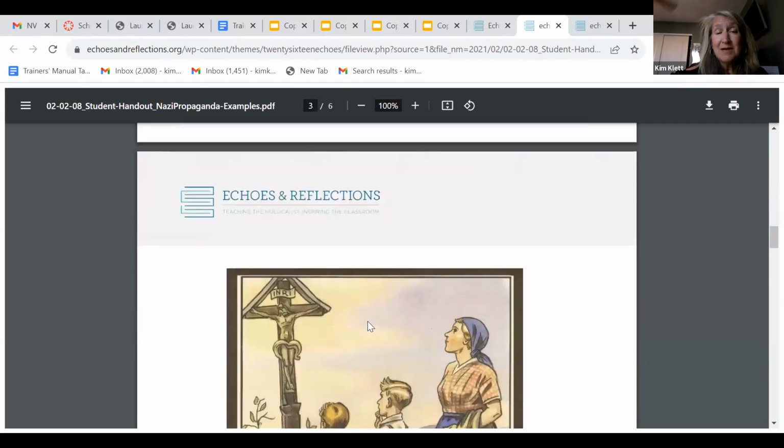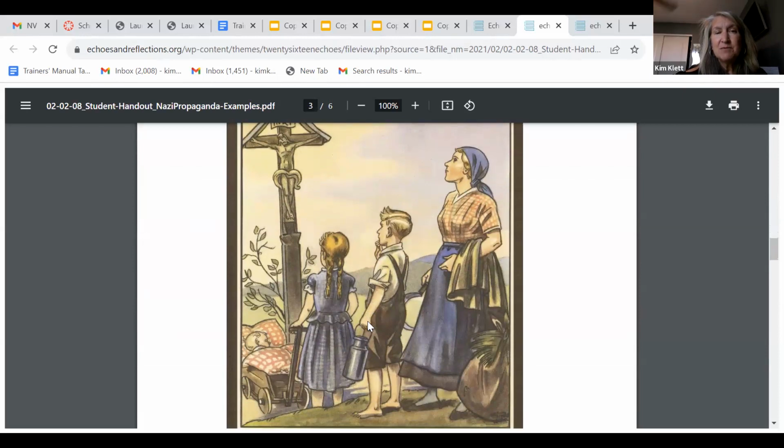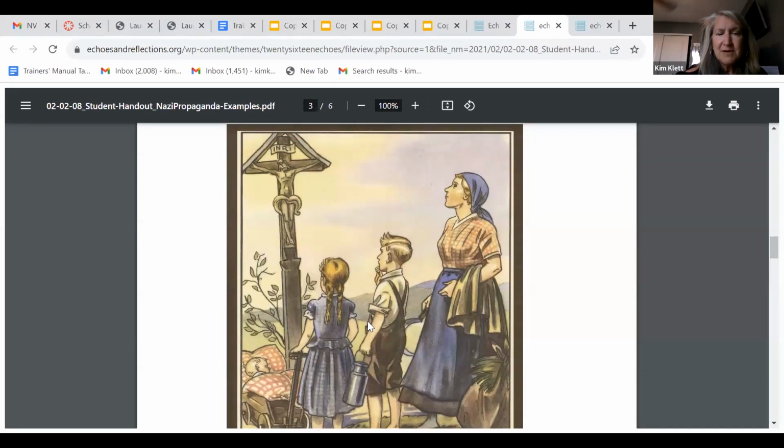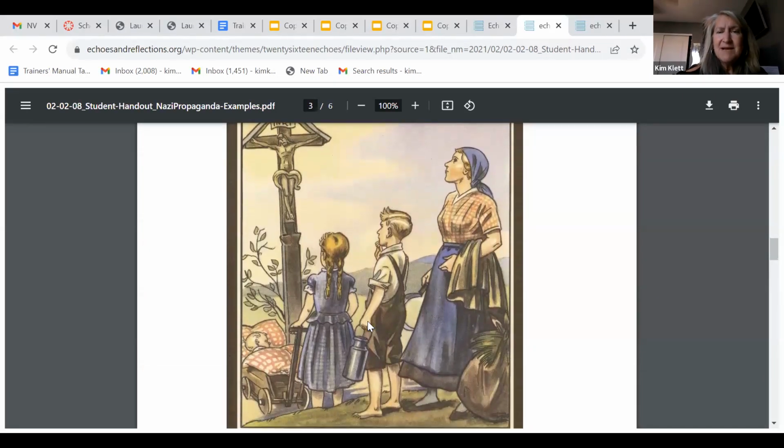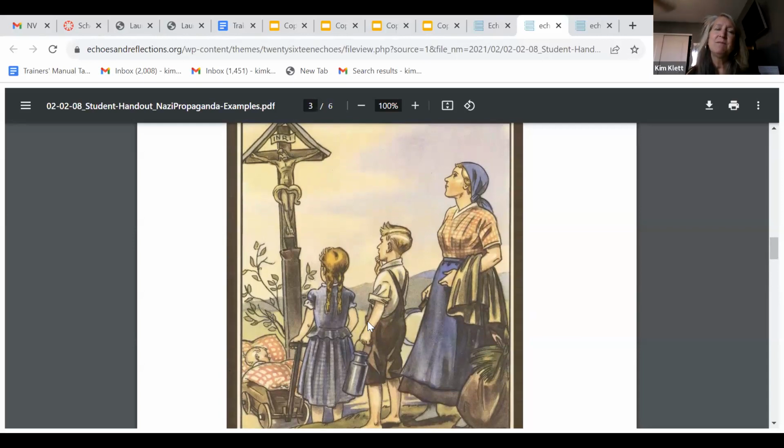I'm going to show you one more. There are five in total in this, but again, because we have a short time period today, I want to show you this one because my students struggled a little bit with it, because I only see one thing that's an anti-Semitic trope. And what is that? Any ideas? And my kids didn't always get it, depended on where we were in the year, what we'd learned.